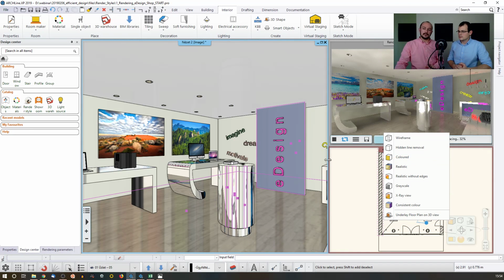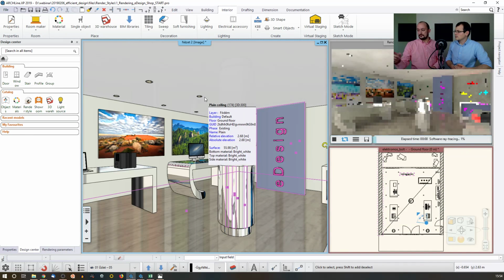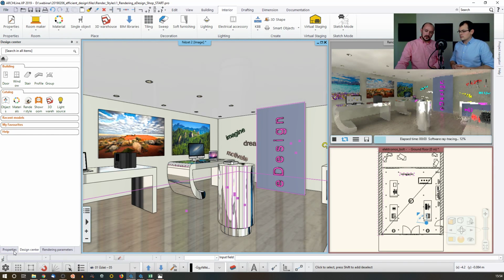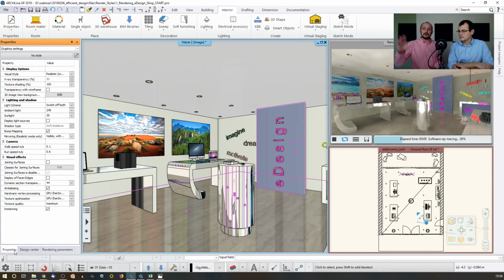And there is another thing that not many of the users know, that when you are in the 3D or also in the 2D, you can still open up the properties bar on the left-hand side, and you can control how the 3D content looks. This is giving you more control over how it behaves and how it looks than the presets on the right-hand side. So would you like to change the tone or make it brighter or darker? You can do that. You can even maintain the shadow settings and the walk speed, as you can see on the left-hand side. Or if you have another question about that, we are more than happy.